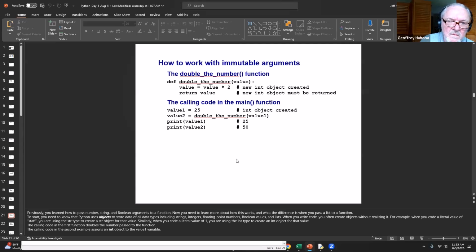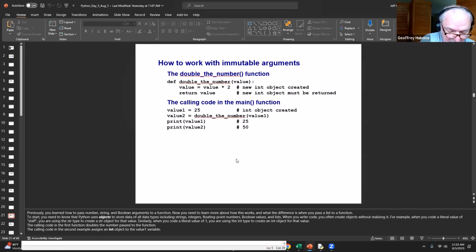Now, what about immutable arguments? Okay. Previously, we looked at how to pass a number or a string or Boolean arguments to a function. Now we're going to look at more about how this works and what the difference is when you pass a list to a function.